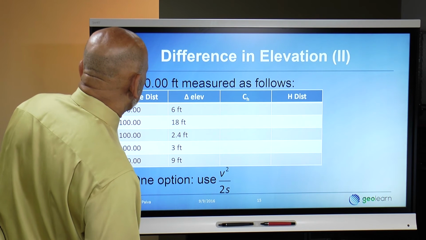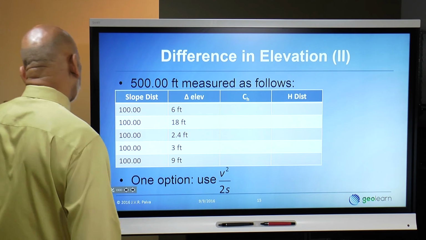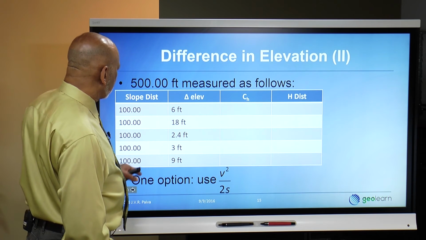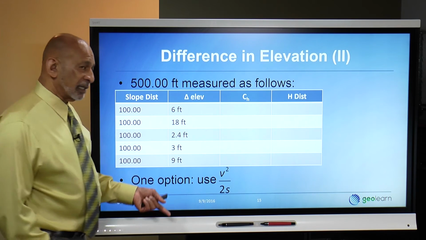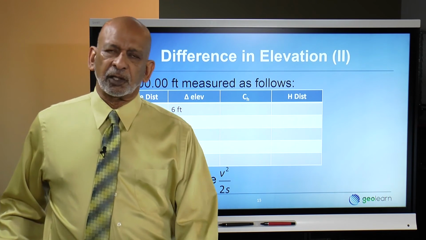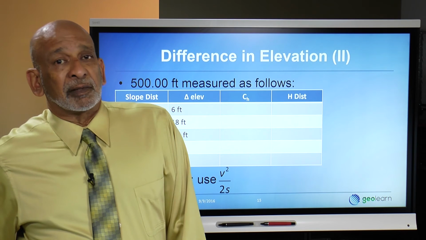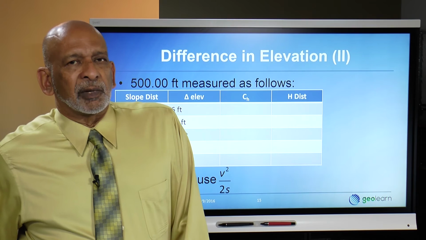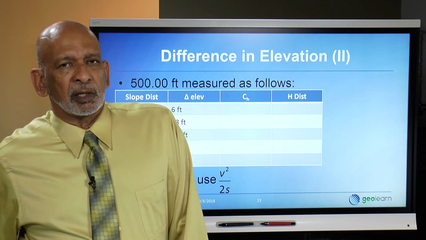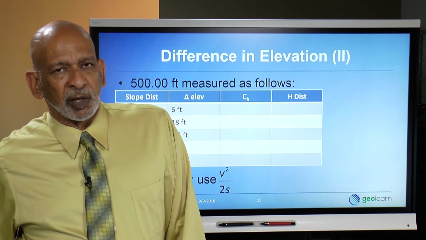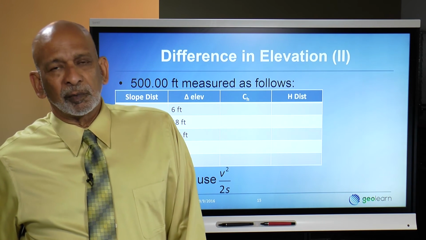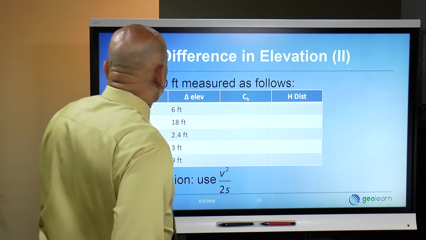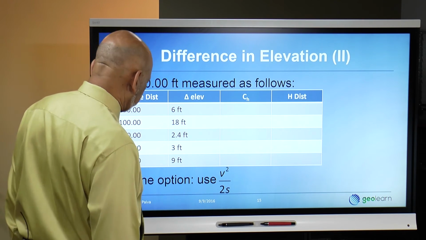So let's say we have a different situation. It's similar to that sketch I drew at the bottom of 2 slides back, where we measured slope distances of 100 feet. By the way, this is something that's commonly done in certain kinds of taping, where we actually pull out a level, which is the next topic we'll be discussing, measuring vertical distances. We use a level to measure the vertical distance between the endpoints where we placed the chaining pins in the ground, maybe we put a stake in the ground, whatever it is. And so these are the numbers that were used.